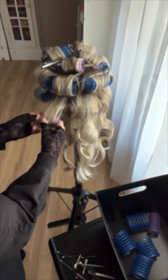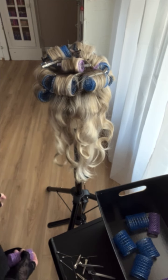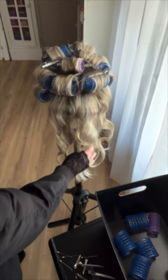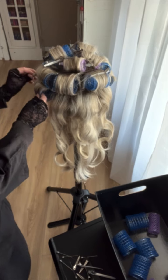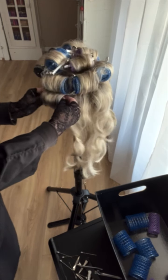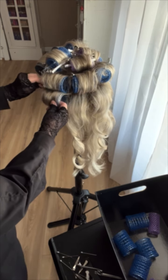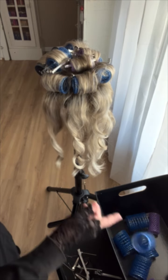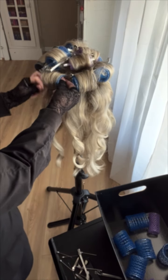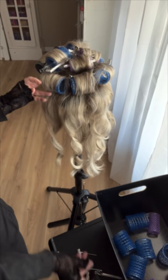Are you on? Yes, you're on. Good thing. Oh, okay. All right. Careful taking those out. Okay, I like that size. I need to see maybe getting some more of that size. That would be an idea.